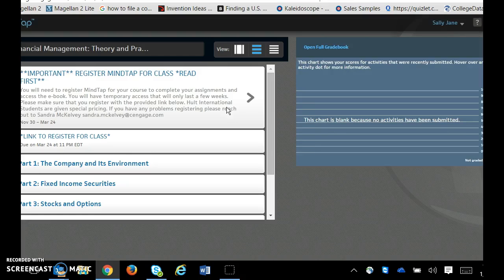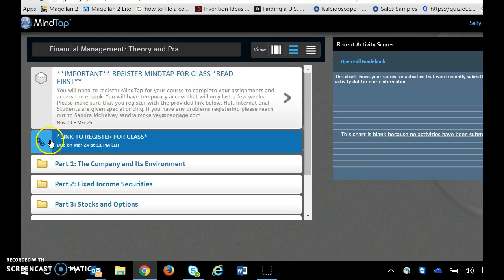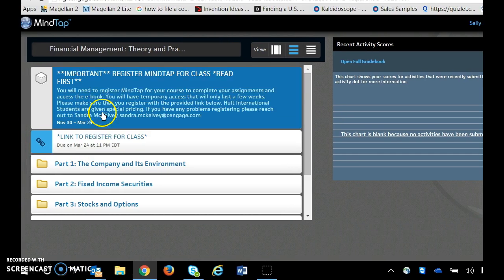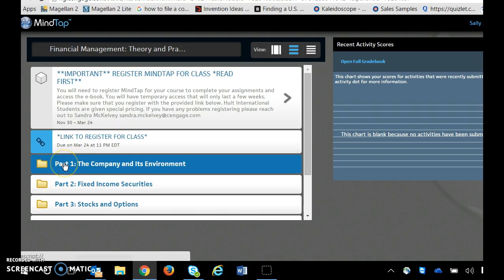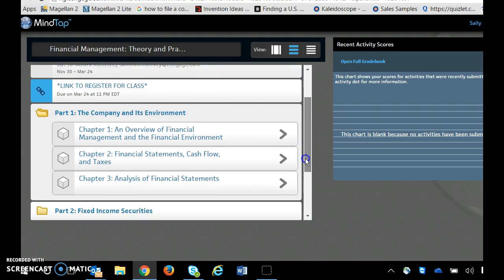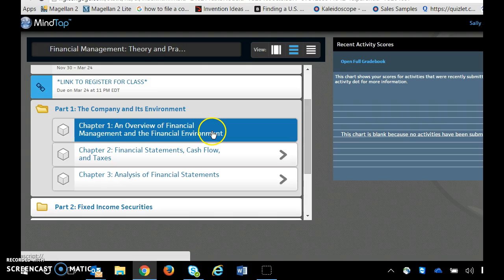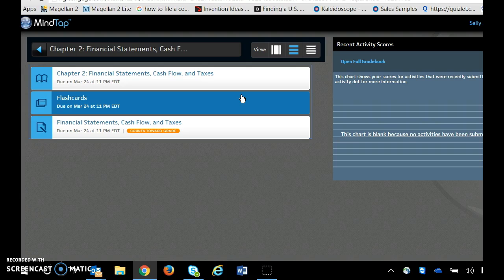And it brings me back into MindTap. So right here, you will see that you are now in the course. You do not need to use any of these links any longer. This was just for informative purposes. Once you're in the site, you will be able to access your ebook. You just click on the folders, all your information here, your reading assignments are in each chapter, and if there's homework, there'll be homework when you select it. You see how there's homework. And that's pretty much it.